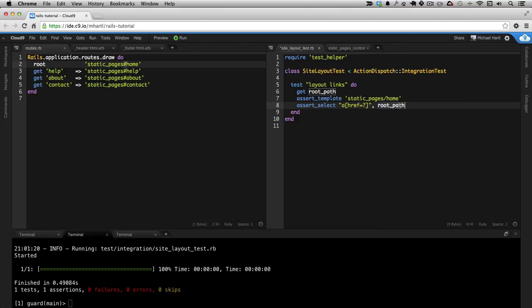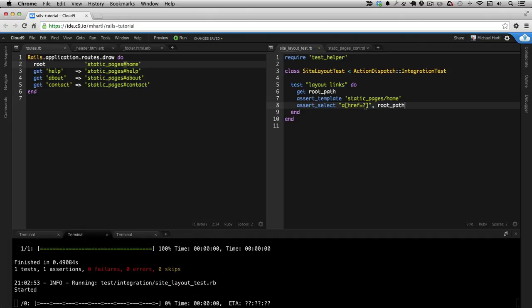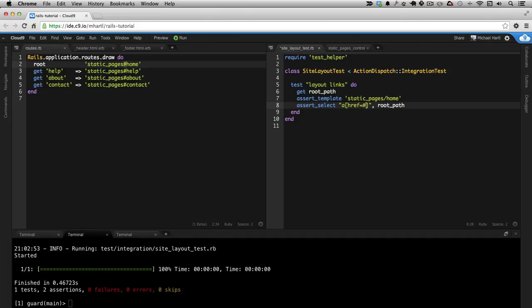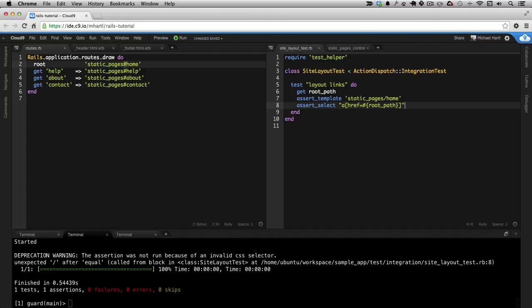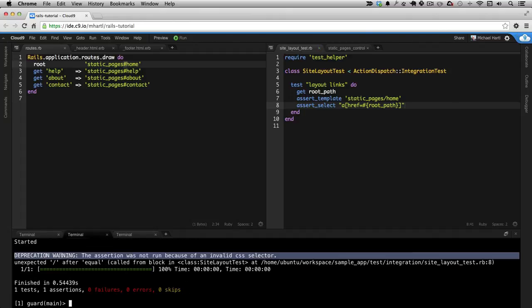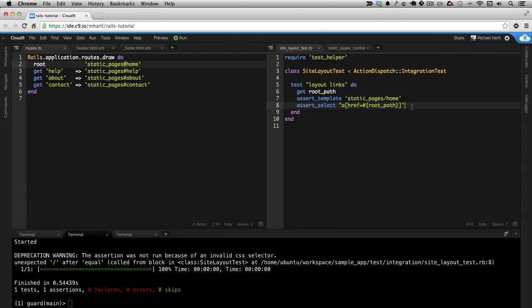So what it'll do here is it'll just insert this root path into this question mark. We'll substitute it. It actually does some escaping, so this is better than interpolating. And in fact, I think interpolating doesn't actually work right now. Let's save this and see if it works. So that's green. I think this used to work, and then it stopped working. Oh, it gives me a deprecation warning. So I don't know if that will still be the case with you, but in any case, it's better to do it this way with this question mark because it handles escaping automatically.